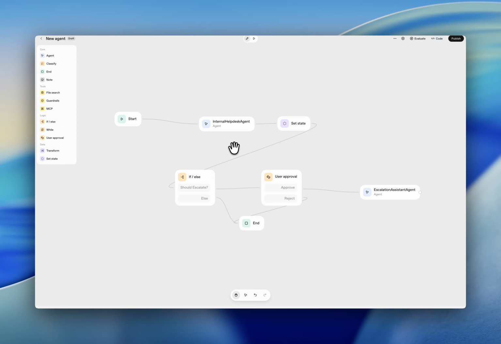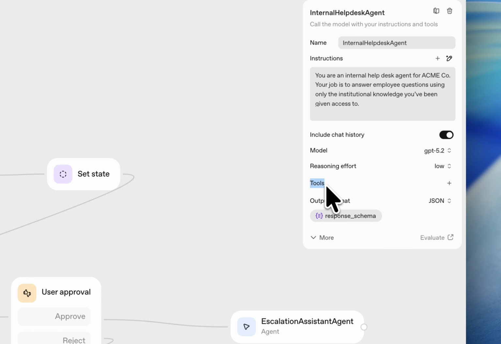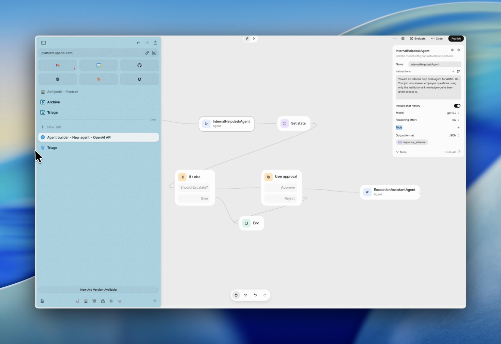The final step in completing the workflow is connecting our help desk agent to our company knowledge via tools. And we will do this using Triage's knowledge base MCP server.